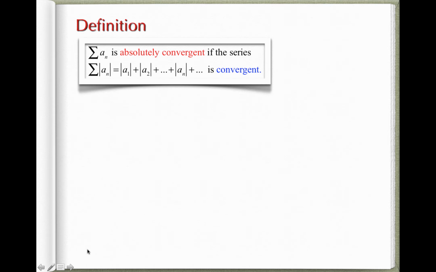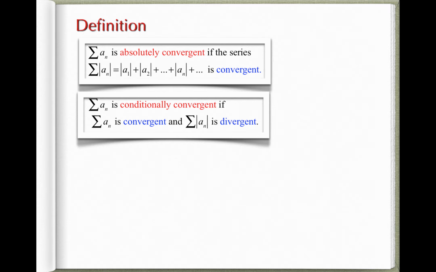So, definition. We would say that a sub n is absolutely convergent if, when you take the absolute value of the terms and take the sum of all of those absolute values, that sum is convergent. Then we would say that the series is absolutely convergent. Feel free, substitute, to hit pause for students to have time to copy this down. And we would say that a sub n is conditionally convergent if a sub n is convergent, but the absolute value is not.